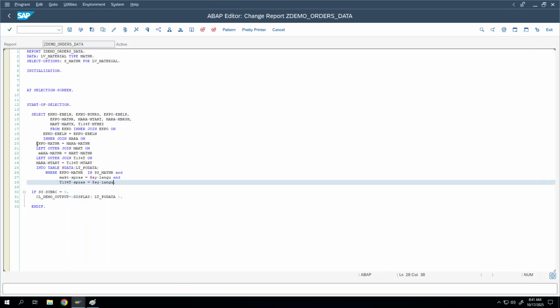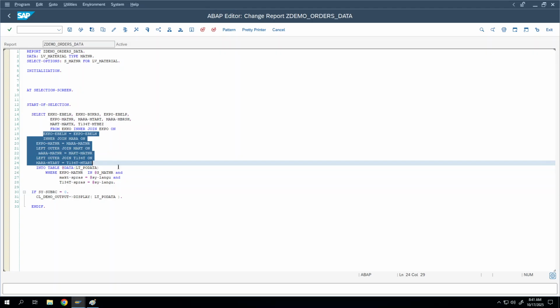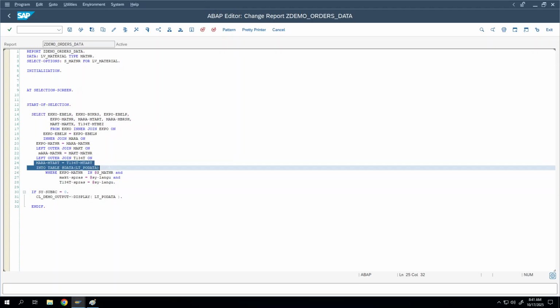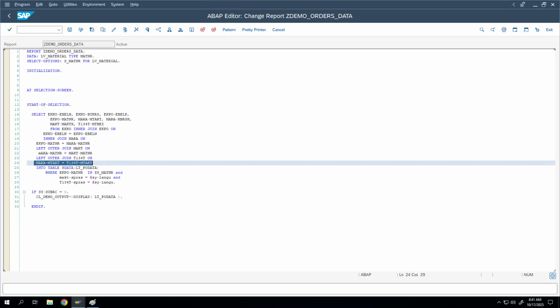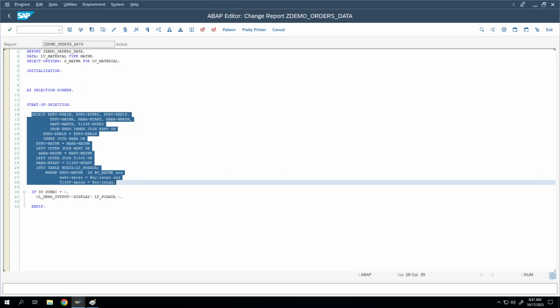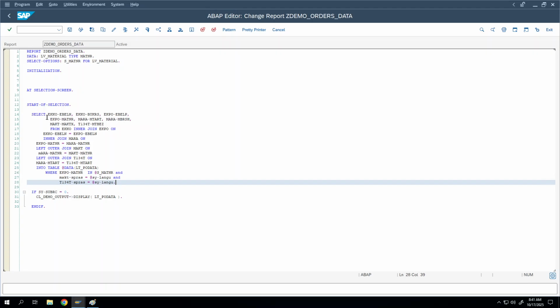So it depends on your requirement. We need to keep on adding tables in the join, but make sure you are always joining at least one primary key. If you mention any non-primary key fields or an incorrect join condition, it's going to mess up the entire join statement. It will impact the performance. It will try to select duplicate records from all the tables.